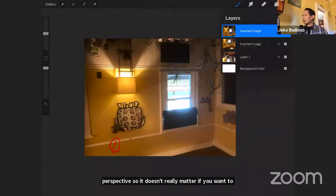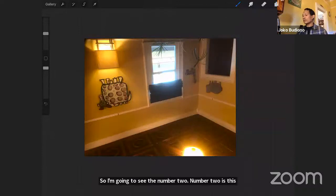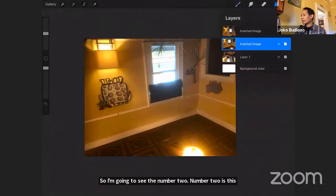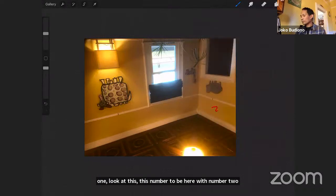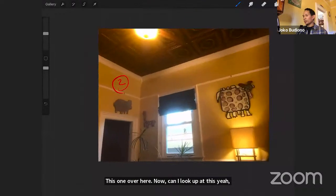So I'm going to see number 2. Number 2 is this one. Look at that. This is number 2 over here. See, if it's a blurry photo, is that okay? Yeah, it doesn't matter, right? This one over here. Now, can I look up at this? Yeah, look at this. Ooh.